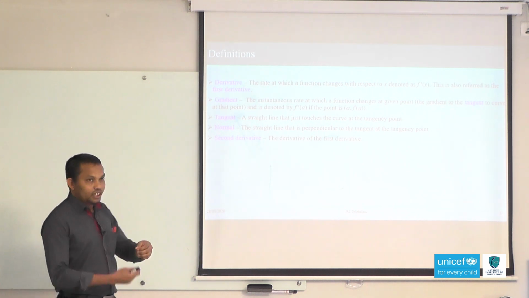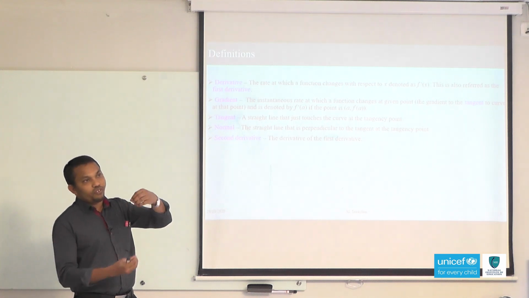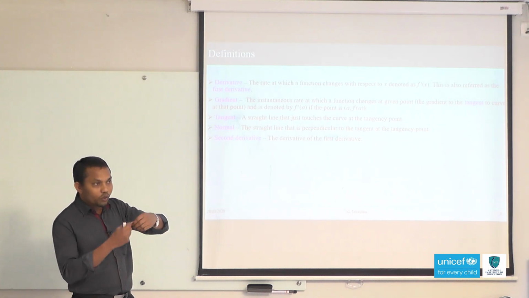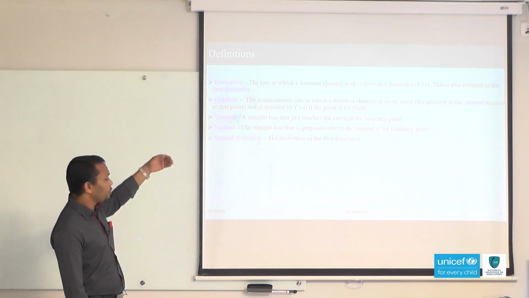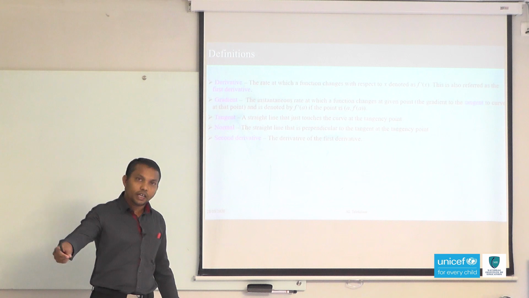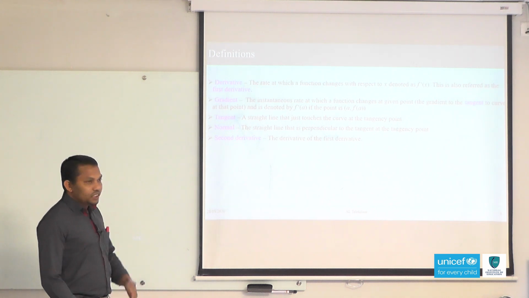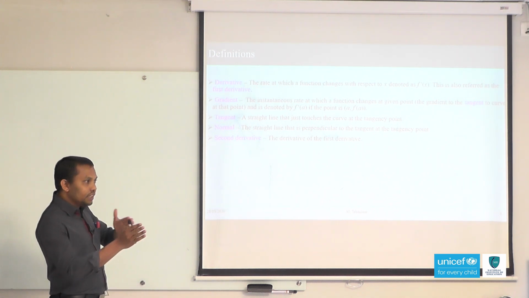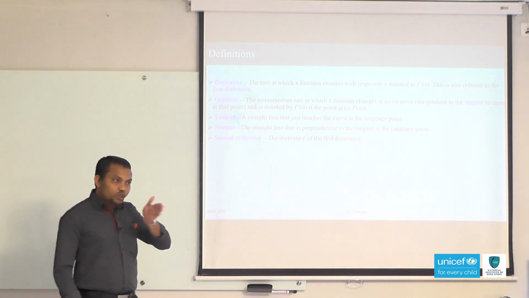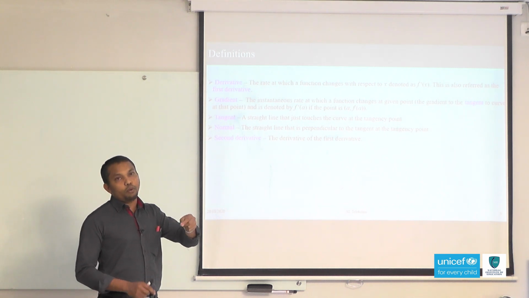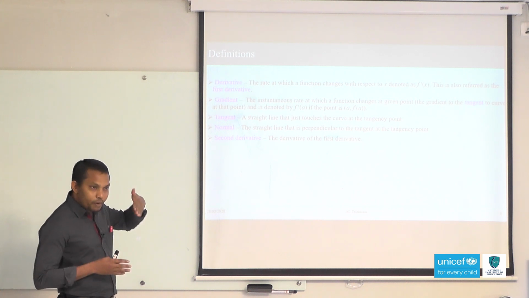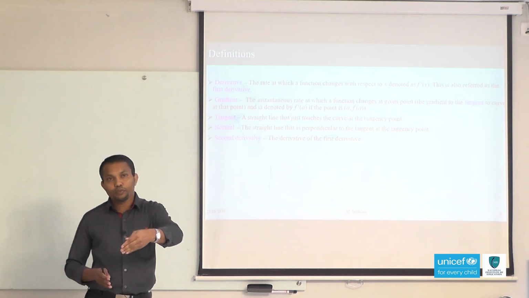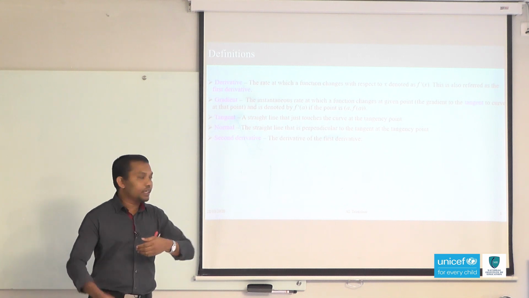The gradient is the instantaneous rate at which the function is changing. So, at a particular x value, at what rate is the function changing? That is what we mean by the gradient. That gives you a numerical value, a number. A tangent is a straight line that we draw that just touches the curve at the given point. The normal is a straight line that is perpendicular to the tangent at the point of tangency, which is the point on the curve.